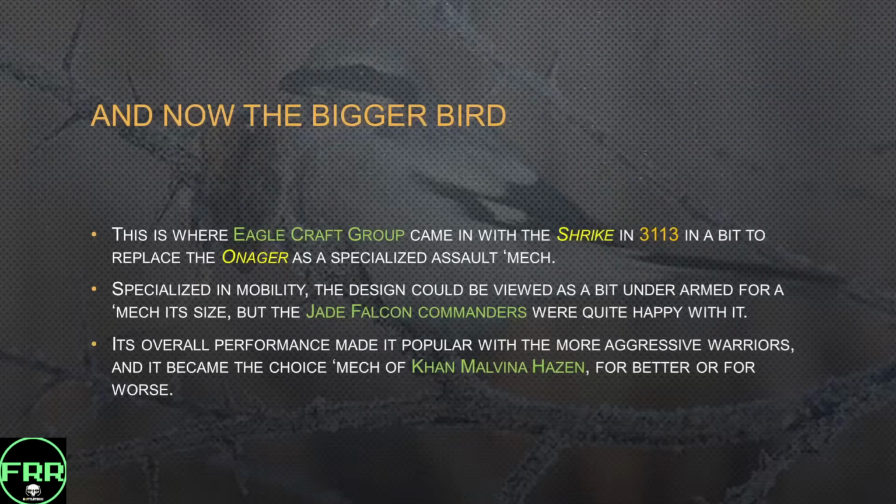That's when the Eagle Craft Group came in with the plans for the Shrike in 3113, and they wanted to replace the Onager, which had been one of the specialized assault mechs they had been building recently. It was specialized in mobility, and the design could really be viewed as being a little bit underarmed for a mech its size, but Clan Jade Falcon commanders were really happy with it because they wanted something that was fast and had decent punch. It's not the best damage per shot, but it is truly a very powerful machine in the end.